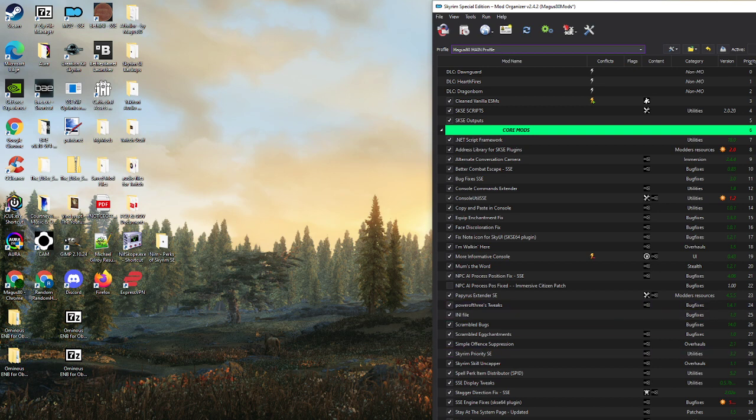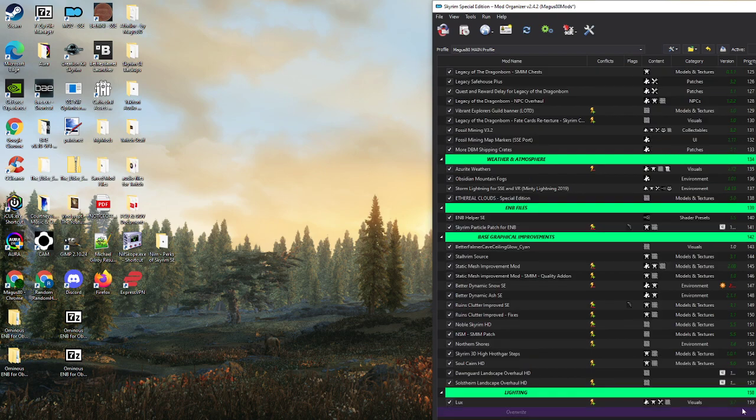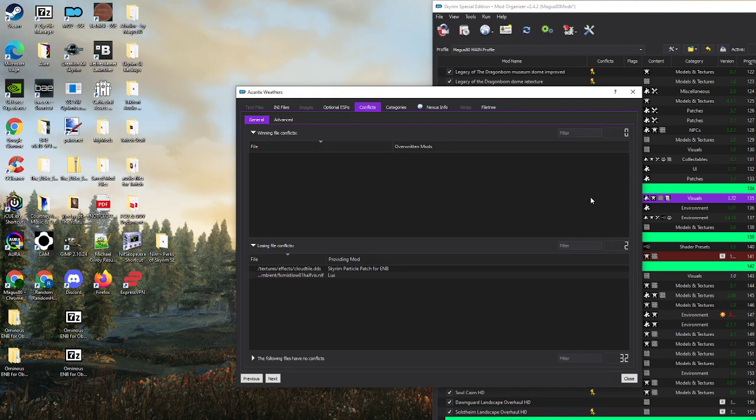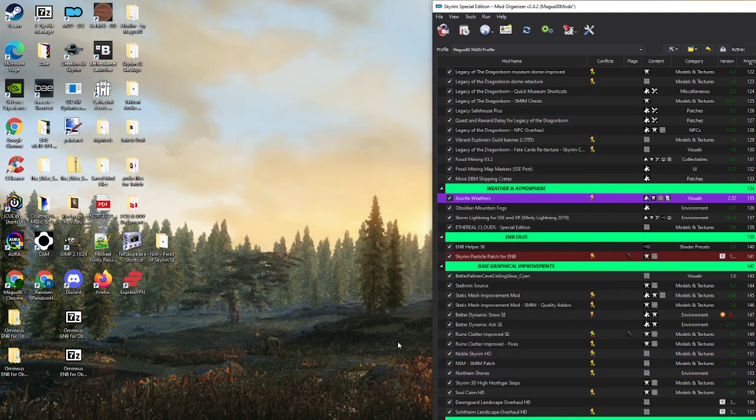So I got up to, you could say I'm just shy of like 150 mods, doing my own kind of thing. I tested a few things the other day, mainly weather. I was using Azurite, which now looking at it, I gotta say it's not what I was expecting. And I've used this with Culminated, but we're going to get rid of that today.